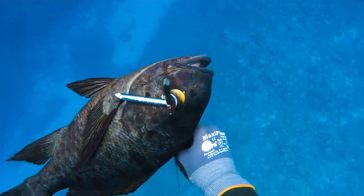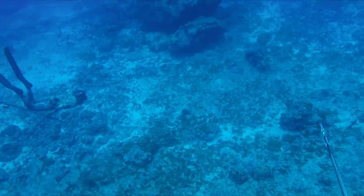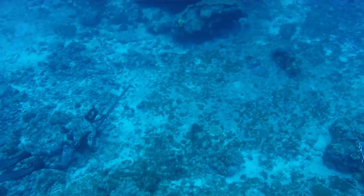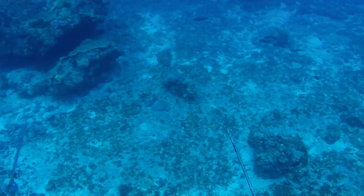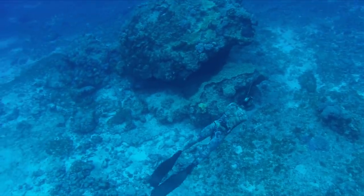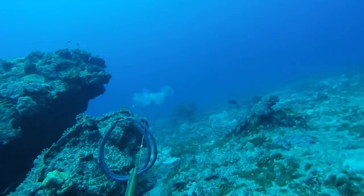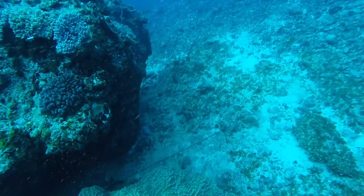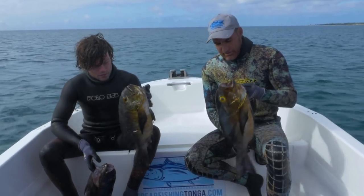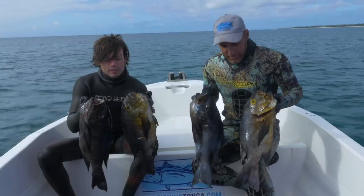That's what nine days straight diving will do - you're going to be a good shot by this stage. The next patch of reef was flat and boring with bommies peppered all the way through it. This is a perfect example of using cover to your advantage when hunting cagey reef species. You can see Tim here, crawling slowly towards the rock and the bommie, waiting for the fish to come out into his vision, not trying to reveal himself before the fish can see him. Jumped on a nice crack, nice cave, and there was a whole bunch of midnight snapper - these are the black and golds. We've also got some black and whites as well. Nice fish, really nice to eat. The boys are pretty stoked on this one for eating.